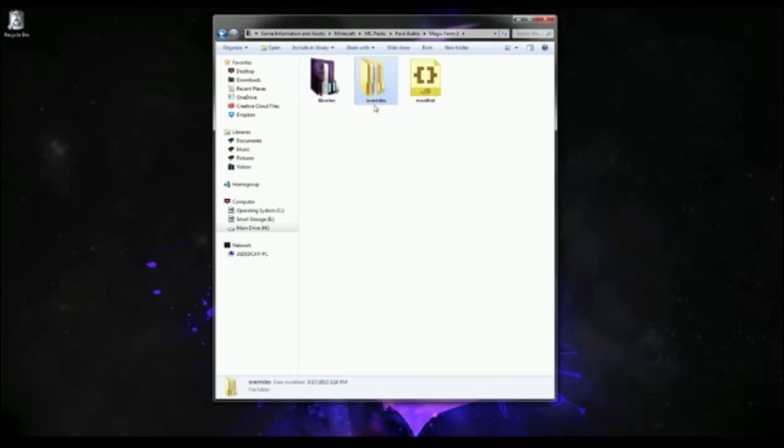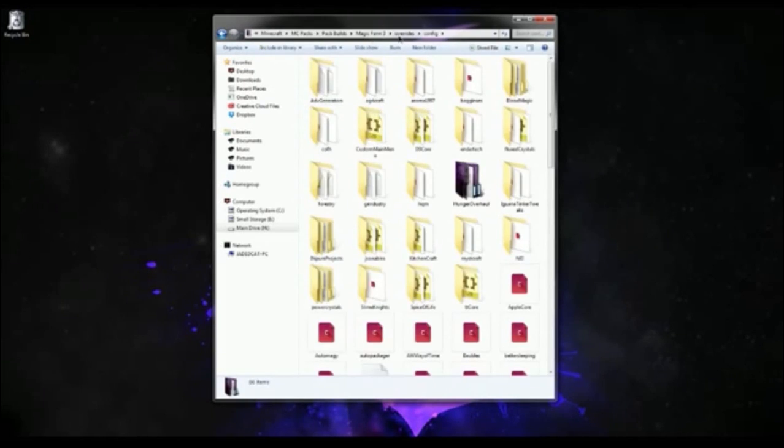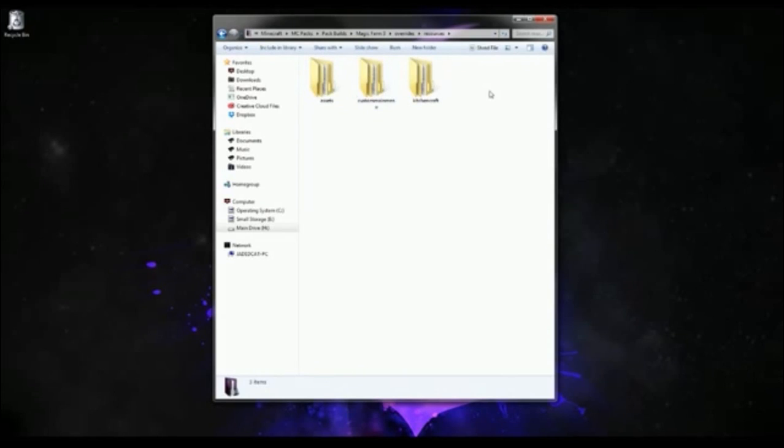So you should have libraries, overrides, and your manifest. Inside your manifest, your overrides is where you put your config file, your resources file if you have one for a custom main menu, your scripts file. In the case of AgSkies 2, we have quite a few more overrides. We have maps and saves.